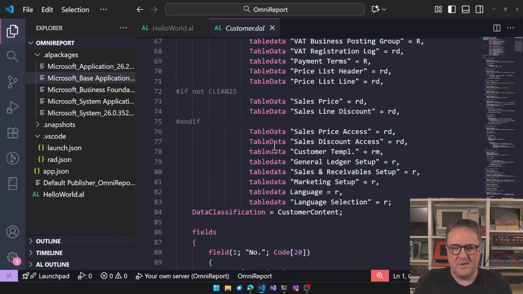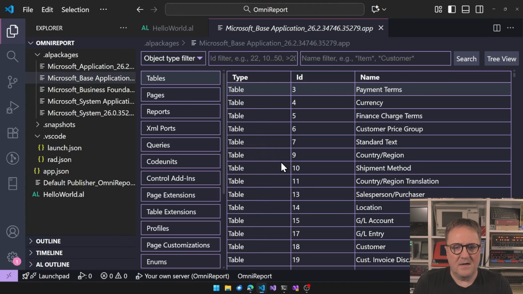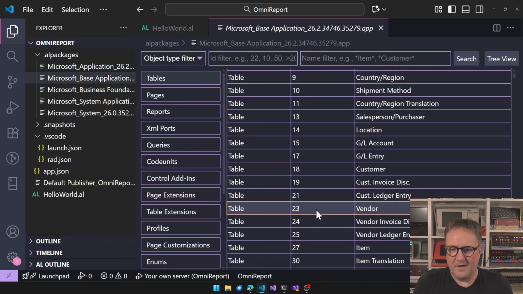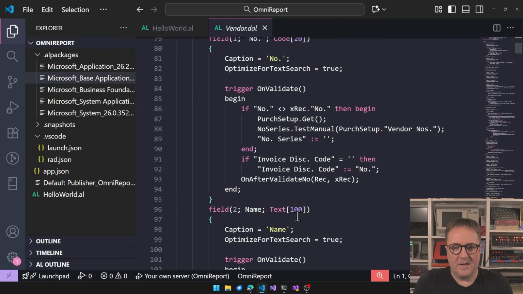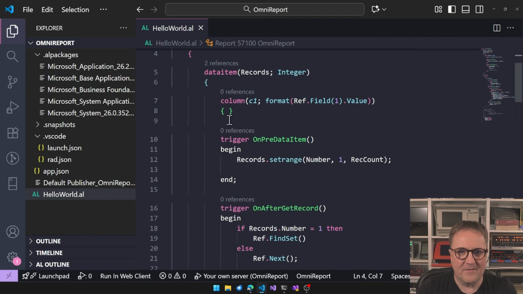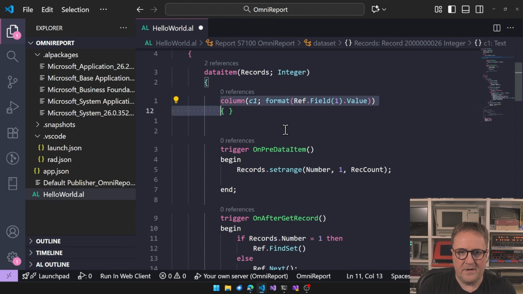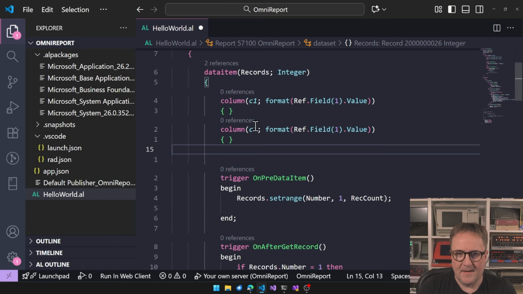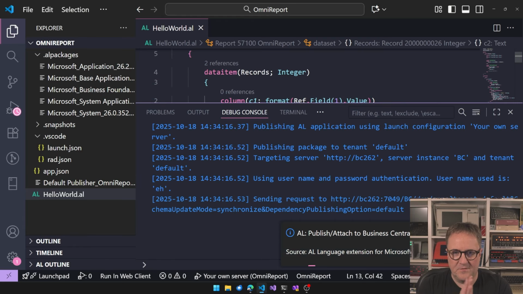In customer, the name field is 2. In vendor, I'm totally cheating right now, vendor name field is also 2. That would work. So let's add a column more here. So column 2, field 2. So now the data set is field 1 and field 2.